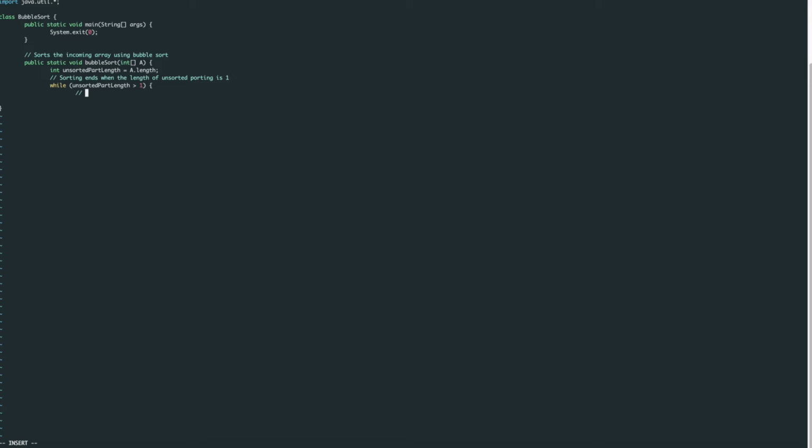Now in each pass, we scan the array from left to the length of the unsorted array, and we keep on bubbling the maximum element in the unsorted part to the right.